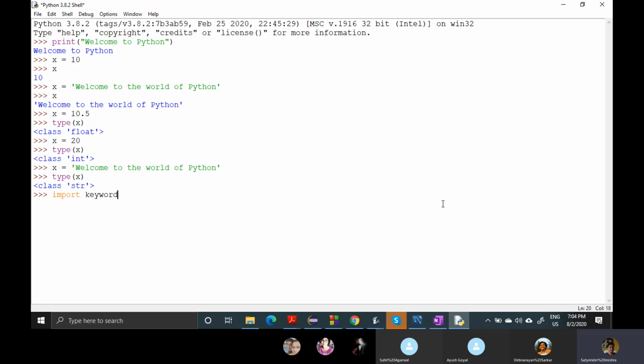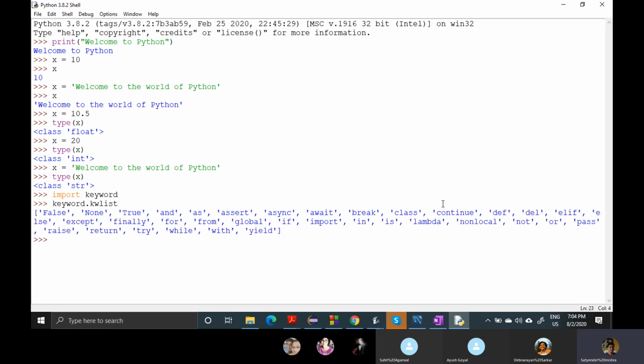So just write import keyword and press enter. It will import a file called keyword. The keyword file contains a list, so I will write keyword.kwlist, and you can see it displays all the keywords.